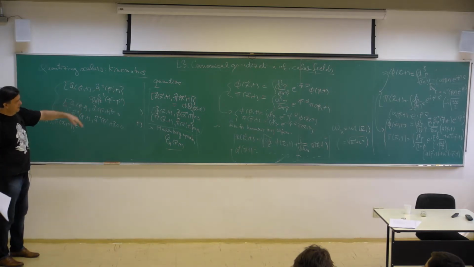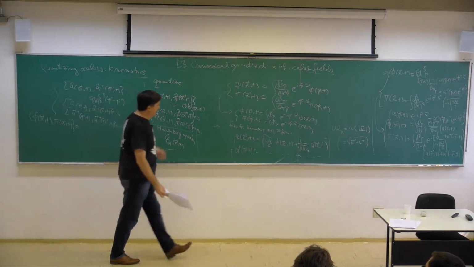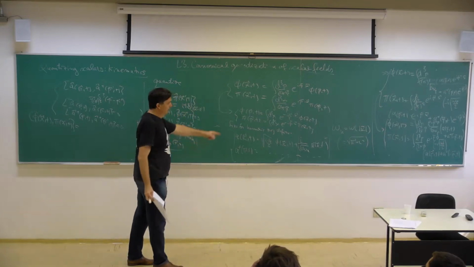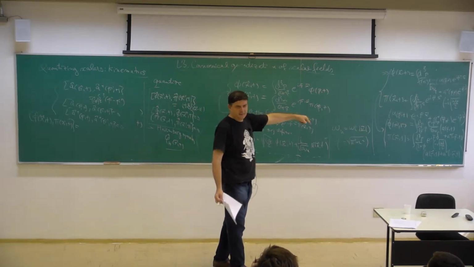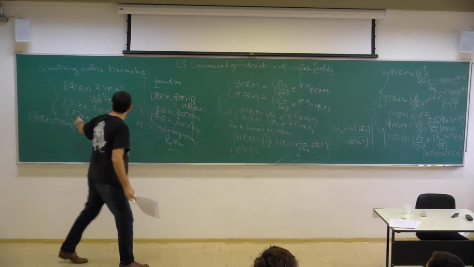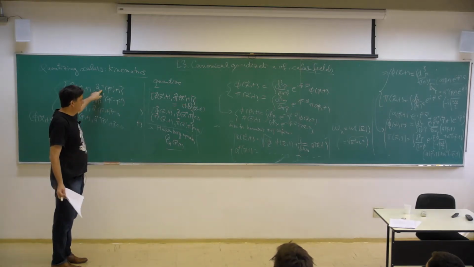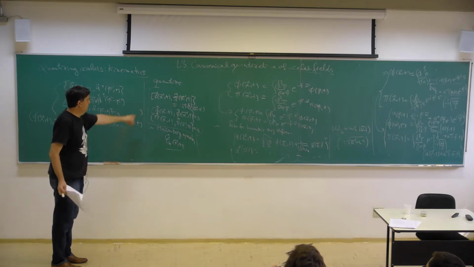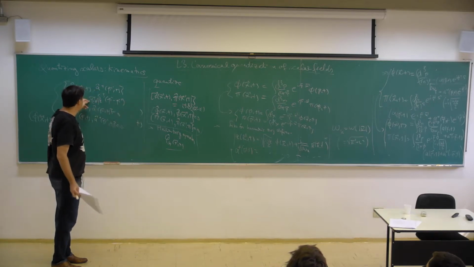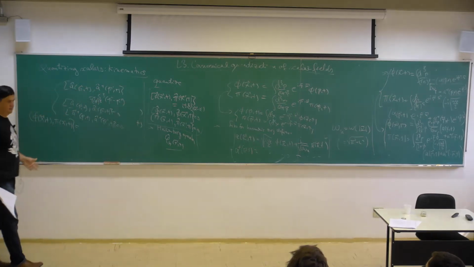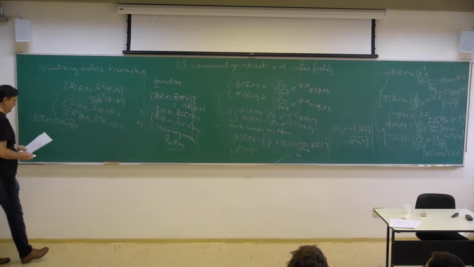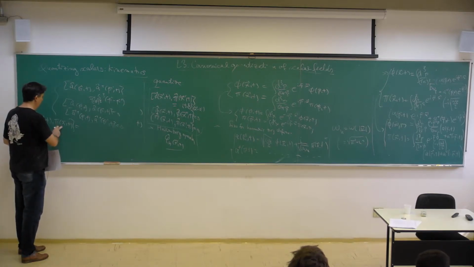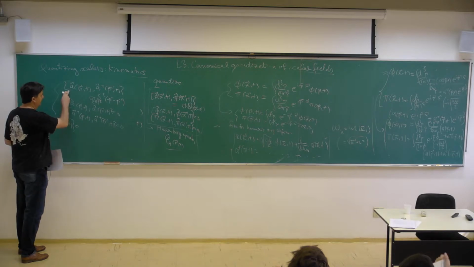So, you know, I could do the reverse case. I could just solve for A and A dagger in terms of phi's and pi's, and then directly commute A with A dagger, which are some long functions, and use these commutation relations to obtain this. But I will do the reverse because it's quicker. So I'll calculate phi with pi, assuming this, and we'll see that we obtain i delta.